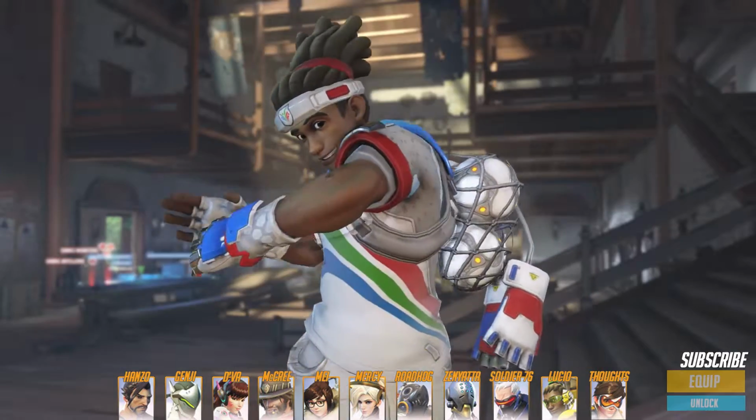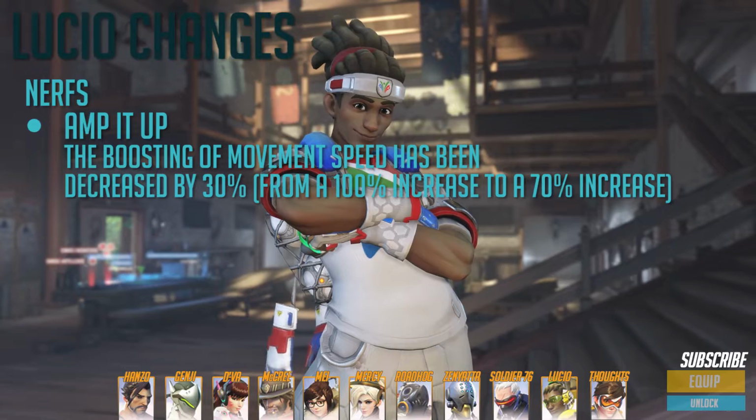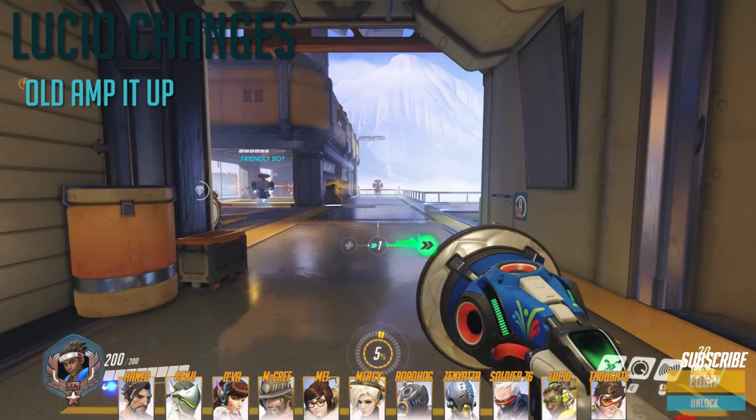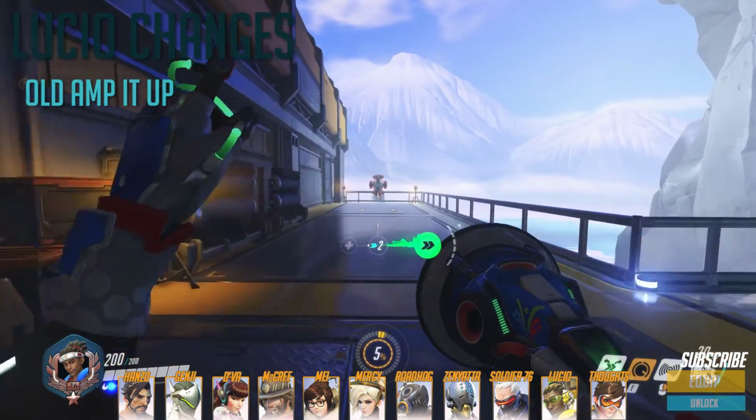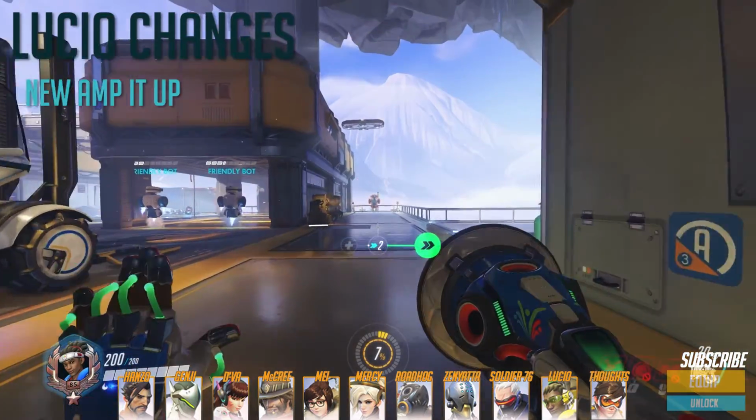and Widowmaker. Lucio's Amp It Up ability while using his speed buff has been nerfed by 30%, bringing it from a 100% to 70% speed boost. While not the most groundbreaking change, this will mean your team has to push slightly less aggressively while assaulting objectives.